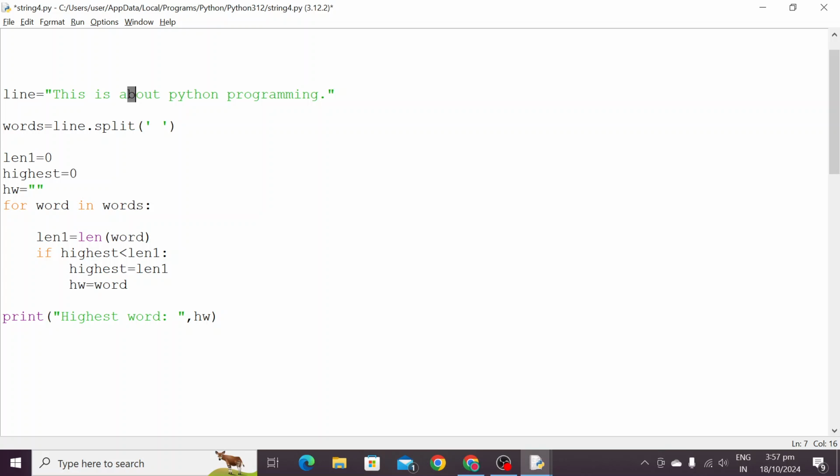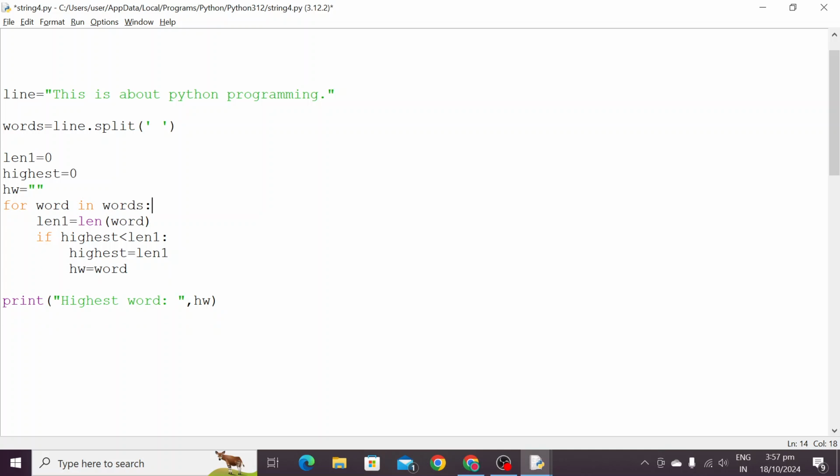Now we take a variable for the length, a variable for the highest length, and a variable to hold the highest word. Then we traverse through the list in the same way as we traverse a string, using the for loop. So for word in words, where words is the list of strings, this will be a single word.